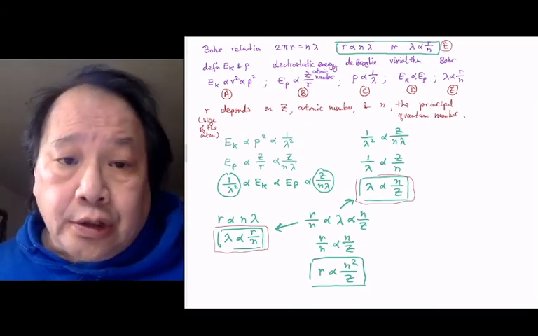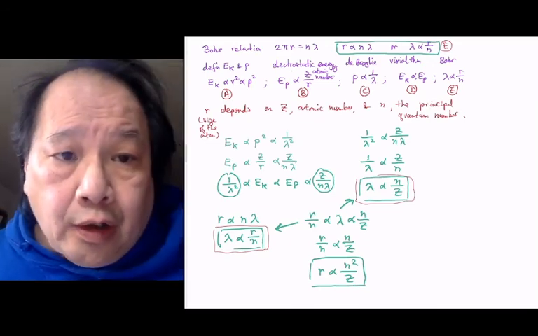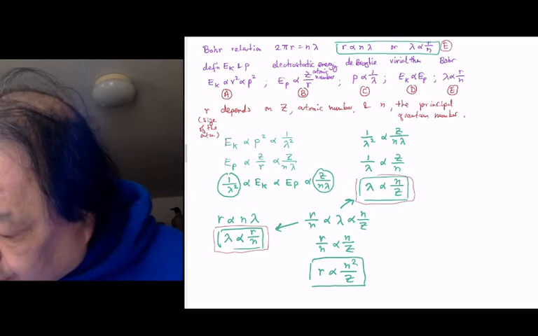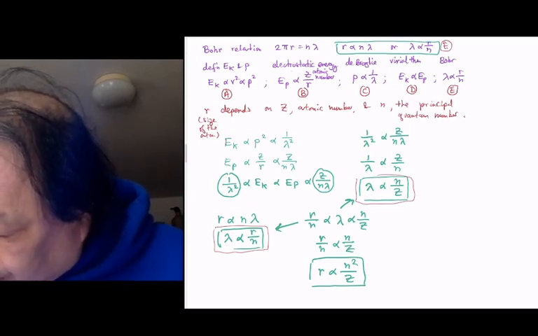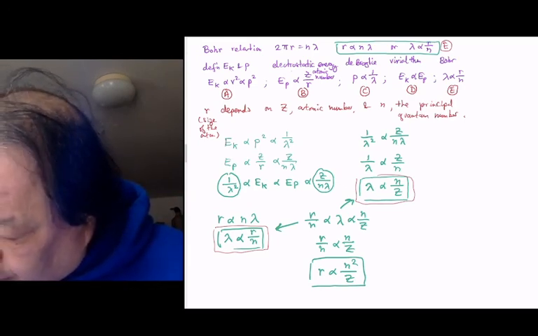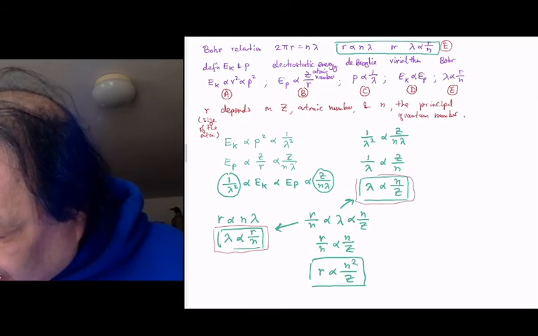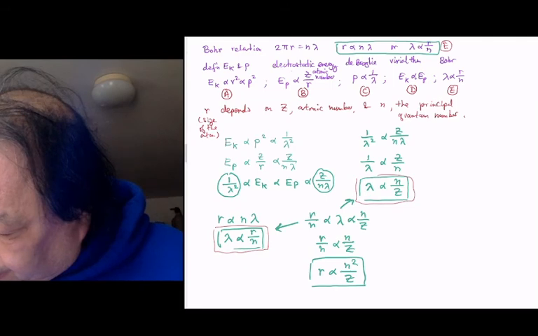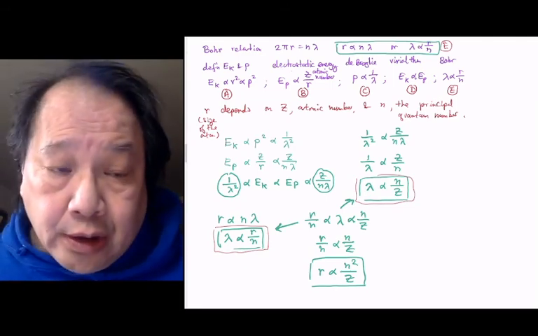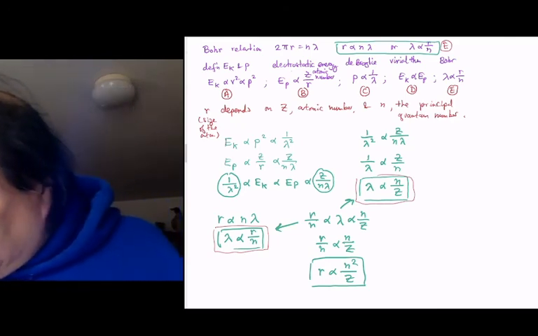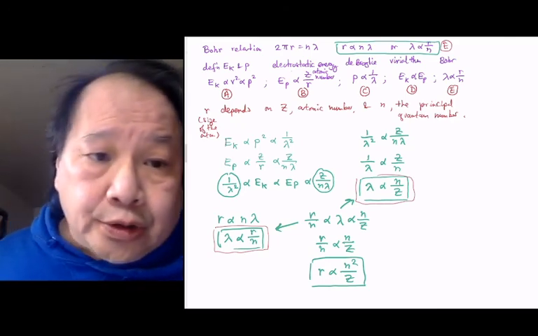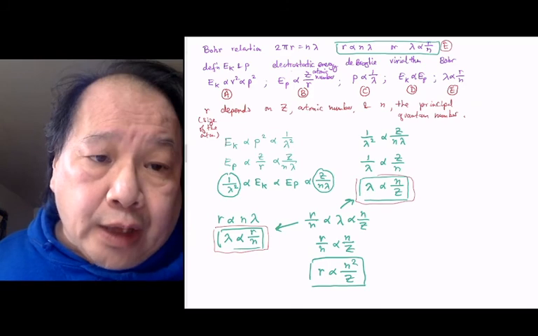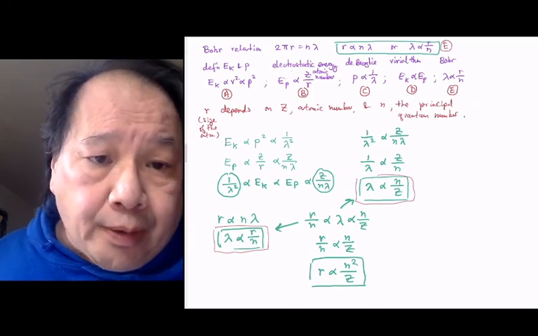And this is the relationship of R. R is the radius of the electron, and therefore it is the size of the atom. Because the atom size is not determined by the nucleus, but by the electron. Its radius determines its size. R is proportional to the principal quantum number N squared, divided by Z.